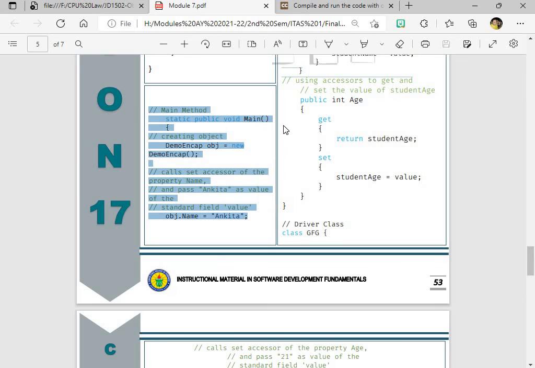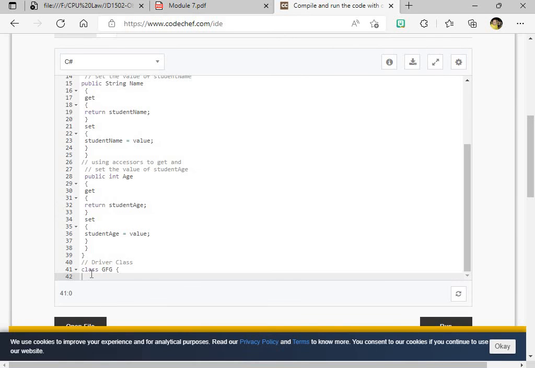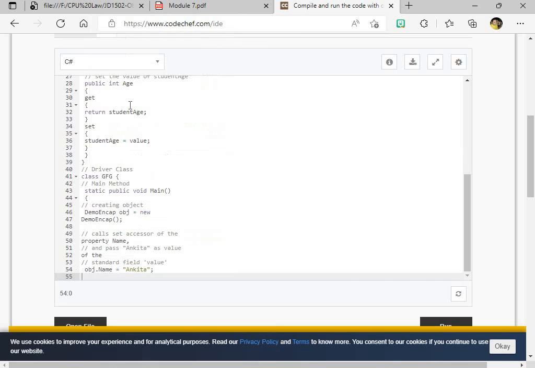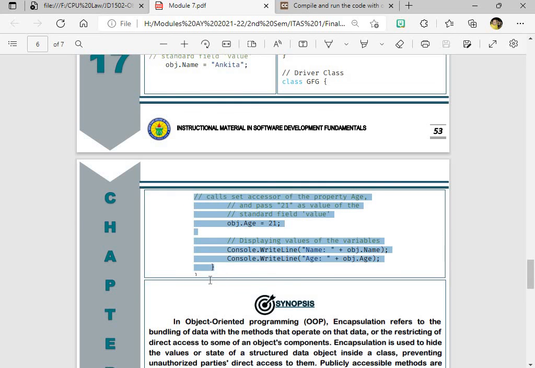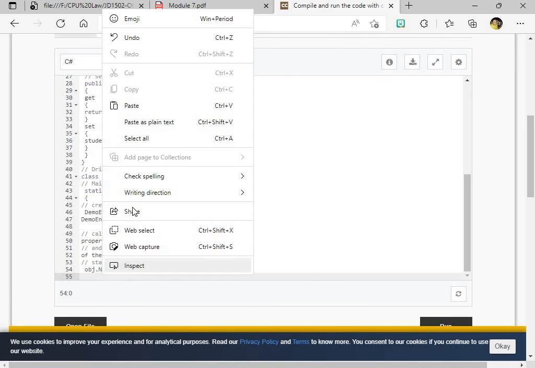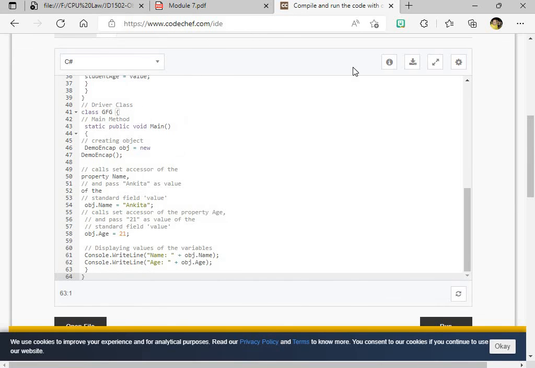Okay, so copy, then paste this. Okay, so the last will be this one. So copy, then paste this. Okay, let's try if it will run.